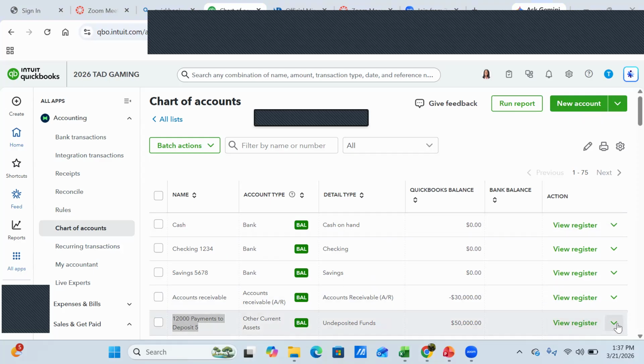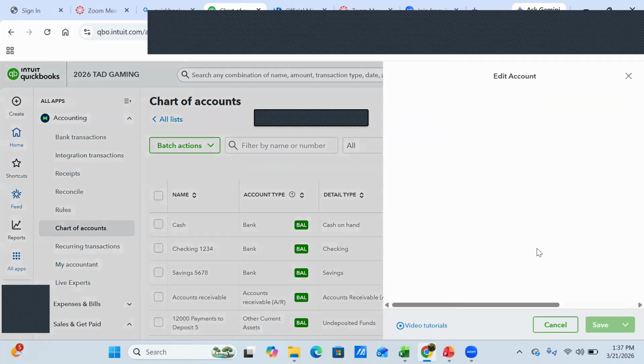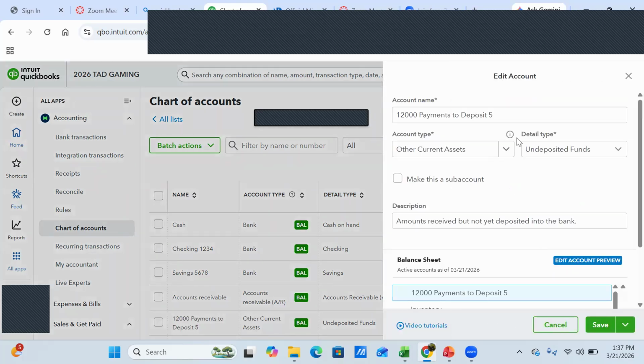However, what I did was I came here and you're able to edit it. So you can edit it, but you can't add. But they didn't tell you what to put it as anyway.